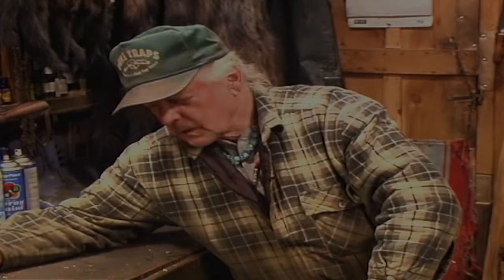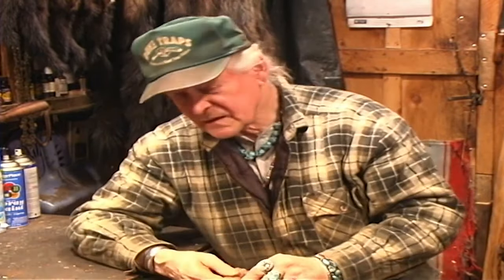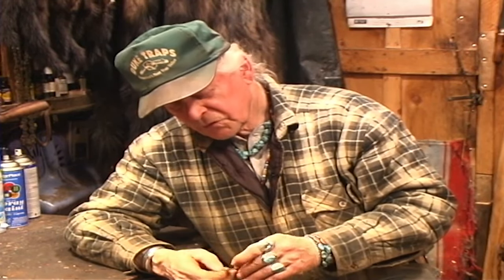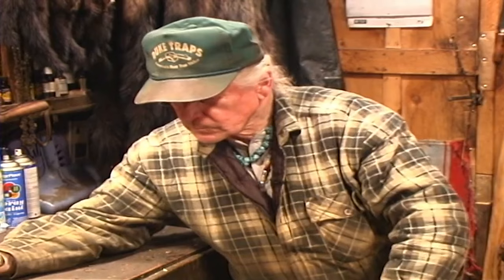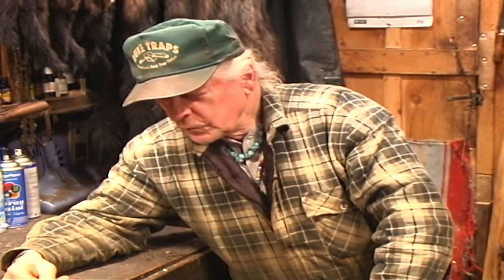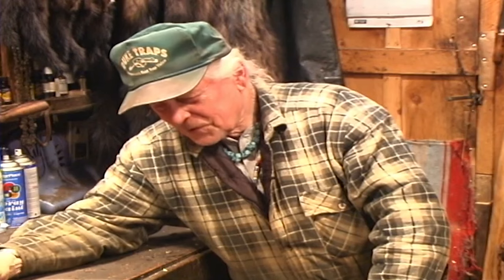dens. And I believe in keeping it simple. This is what works the best for me, and it's what I use. And I've caught thousands and thousands of beaver under ice. And many years I've caught 200 and 300 beavers through the ice. So what I haven't told you probably is because I don't consider it of any value to tell you, but the methods I've shown you here is what I use myself, and they work well for me.